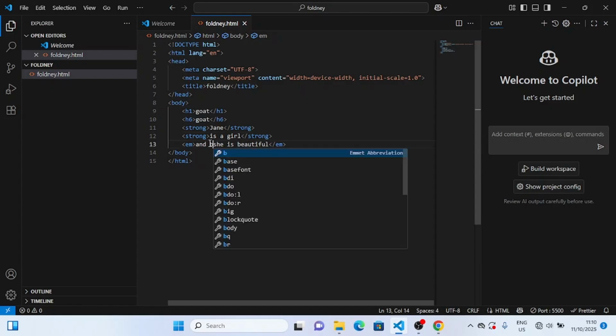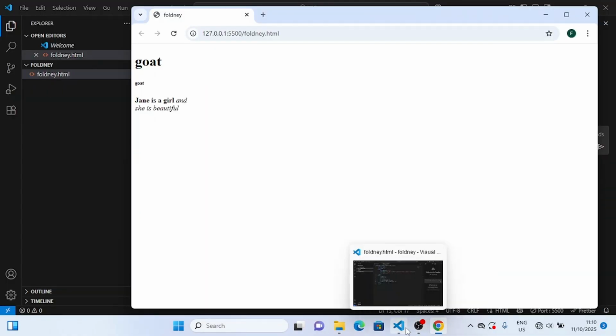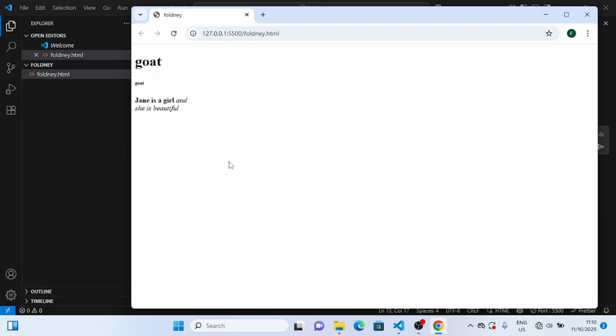So I'll come here and put the BR here. Now let's go back here. So what you notice is that the break happened after introducing the and. That is when every other thing moves to the next line. But if I remove that break, everything will be on a straight line. But because I introduced that break, every other thing after the and moves to the next line.